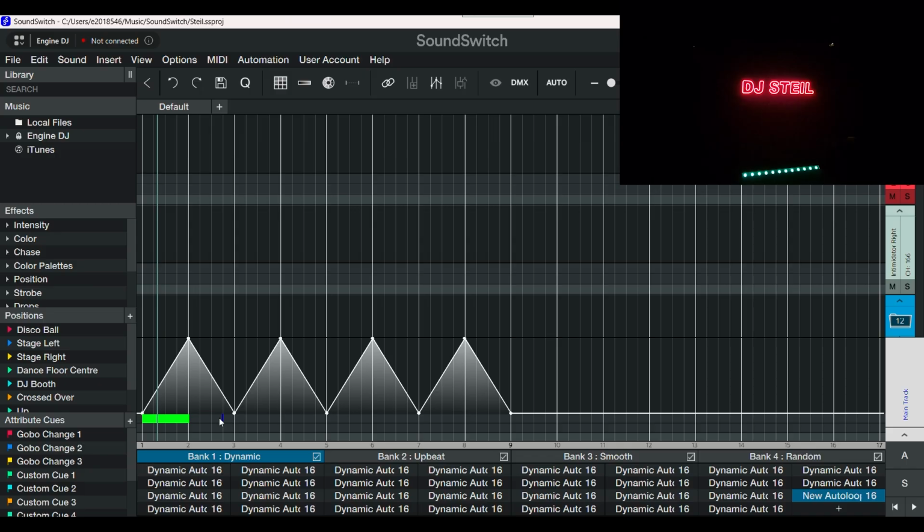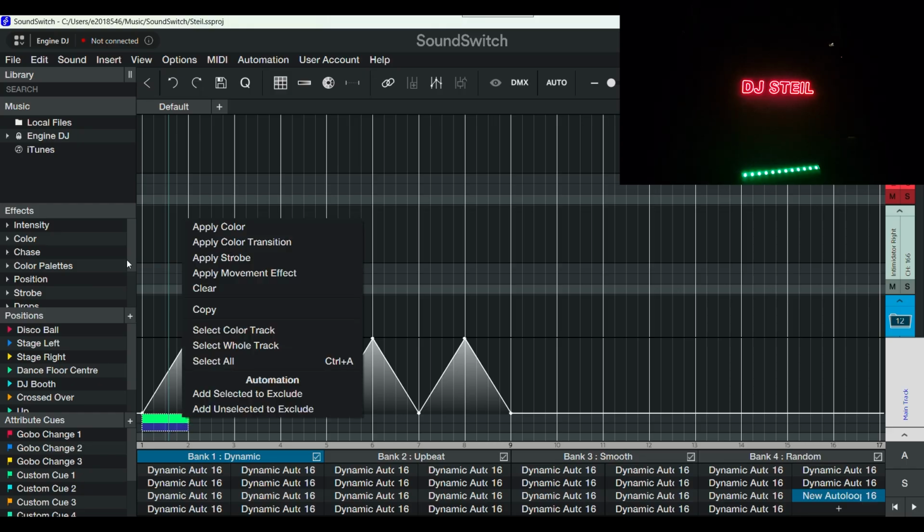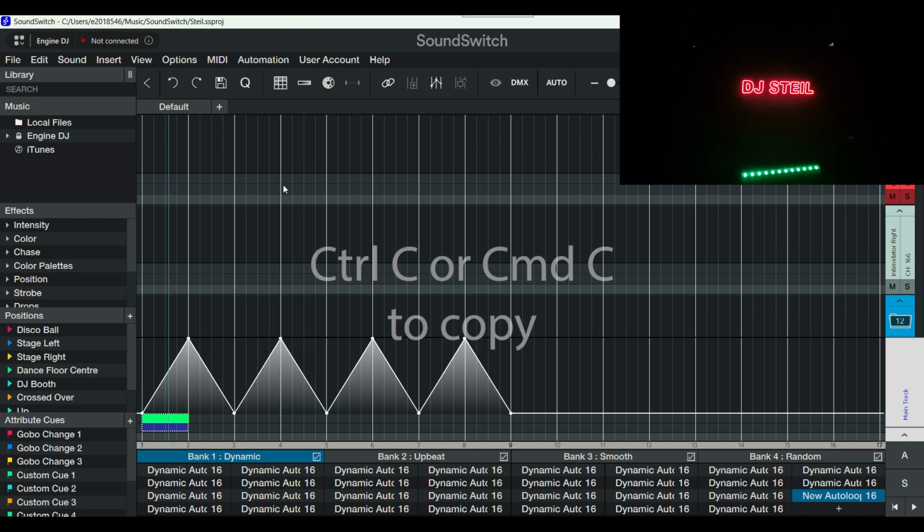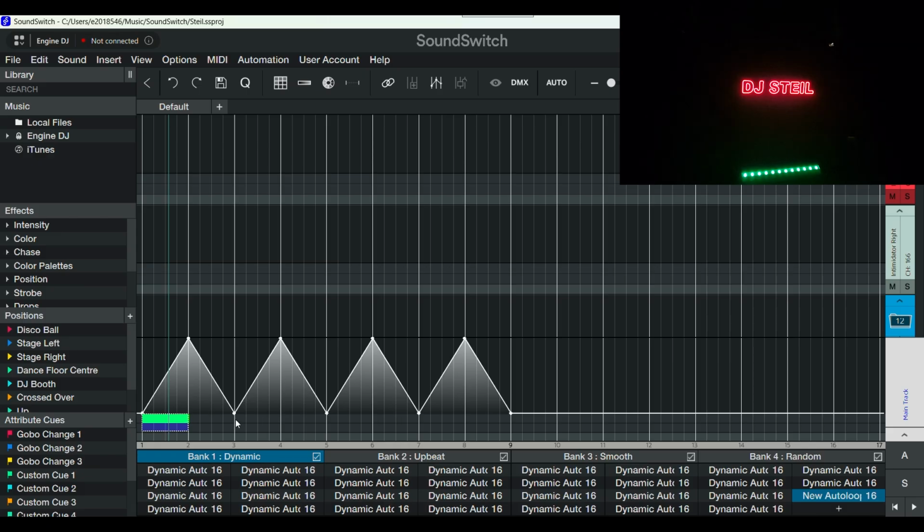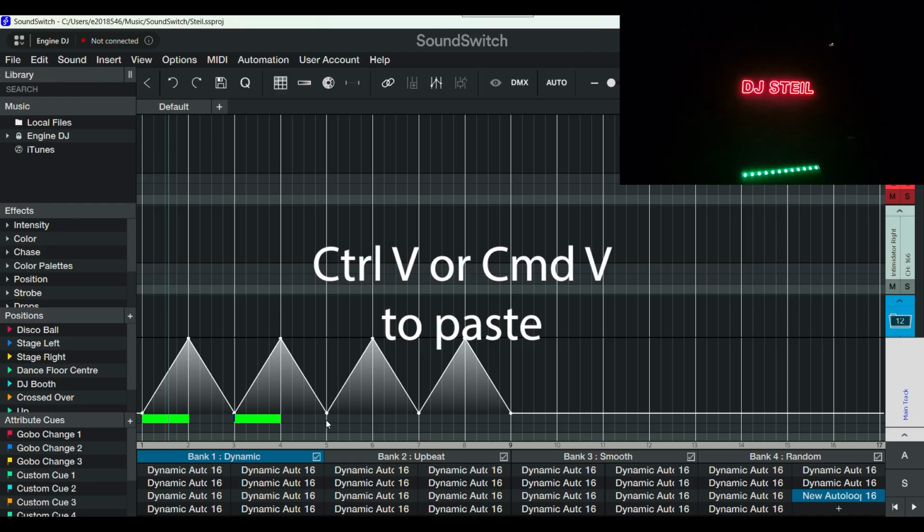Now I'm going to add more color because at the moment we can see it getting brighter but then chops out after that because there's no color. So first I'm just going to select this color that I already got, and I could right click on it and copy. I could go to edit and copy, or I could use a shortcut, which is what I always like to do. I'm just going to go Control C, or Command C if you're using a Mac, then click where I want to copy it to, Control V or Command V.